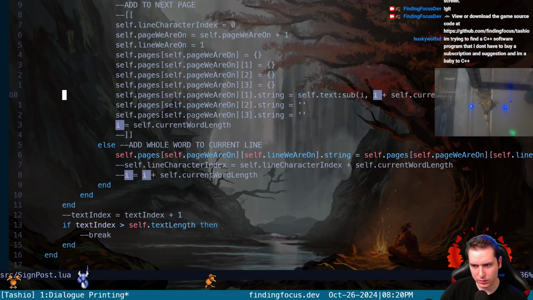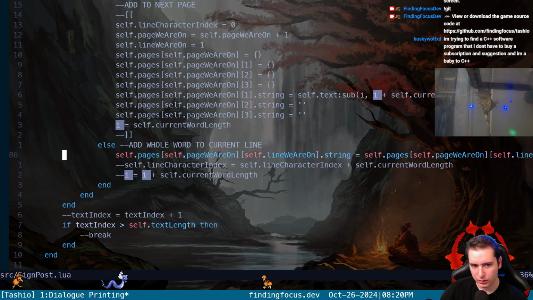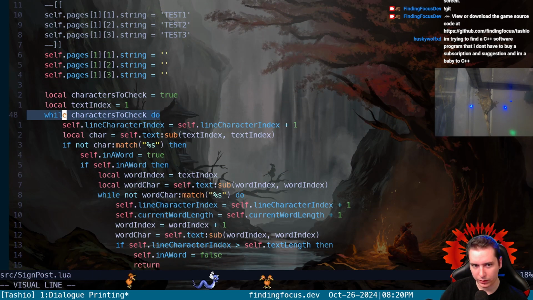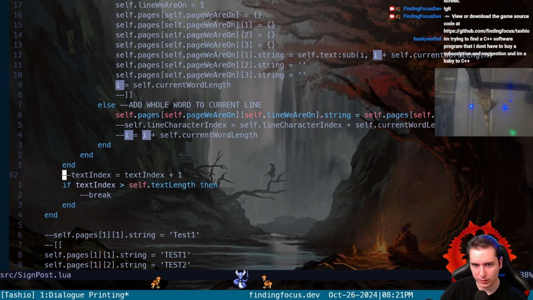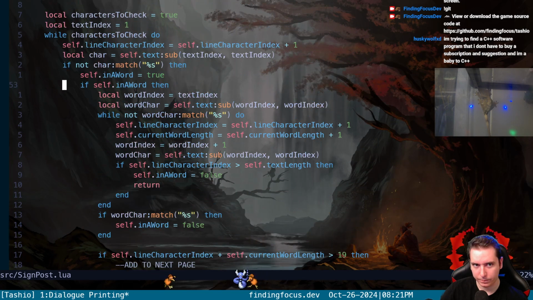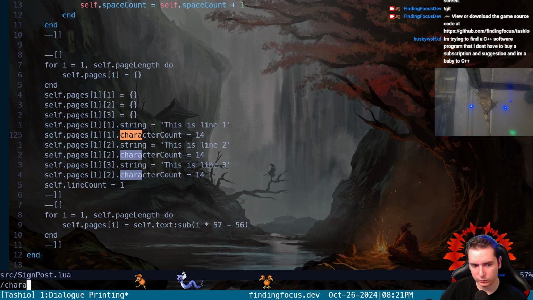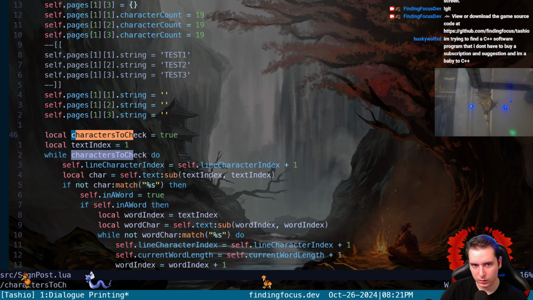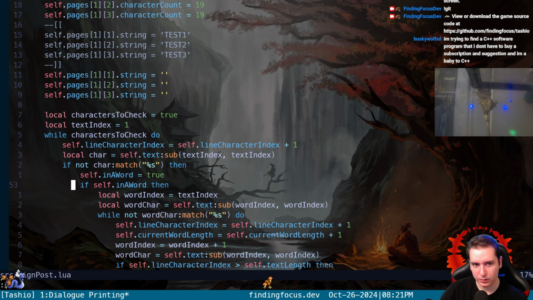Okay, so if we're only getting the first word, the while loop condition is while there are characters to check. So we're actually not ever becoming false on this characters to check. So how are we actually... Yeah, we should never be coming out of this loop.